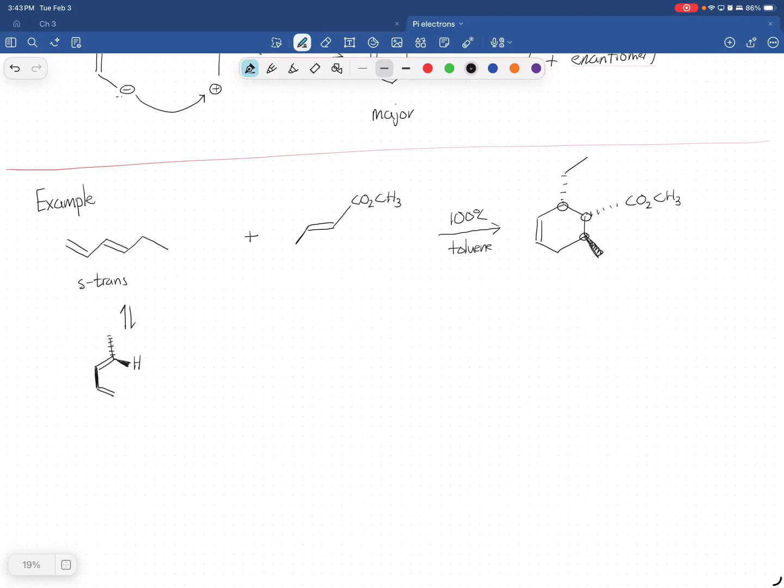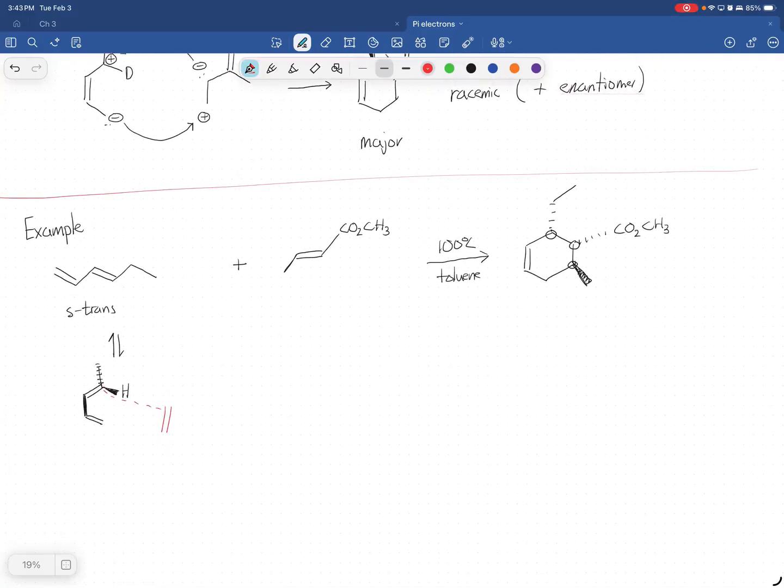And then let's look at these wedge bonds right here. I'm going to highlight this to indicate that it's pointing out directly from us to make it a little perspective drawing, okay? So here's the double bond. All right. Now this bond is going to be approaching the alkene here. And remember, the alkene will orient this way based off the resonance structures we kind of just referenced over here.